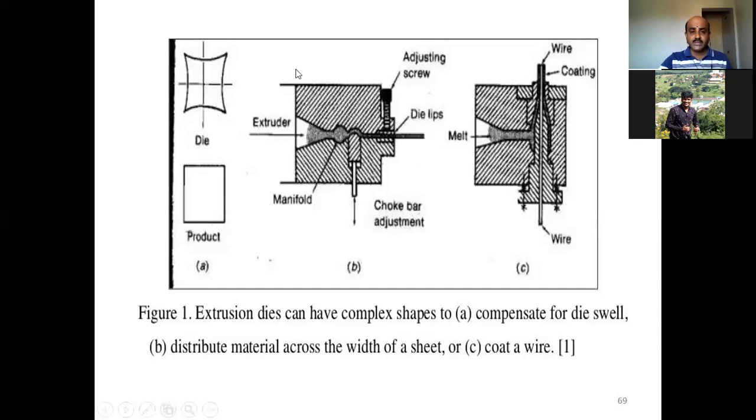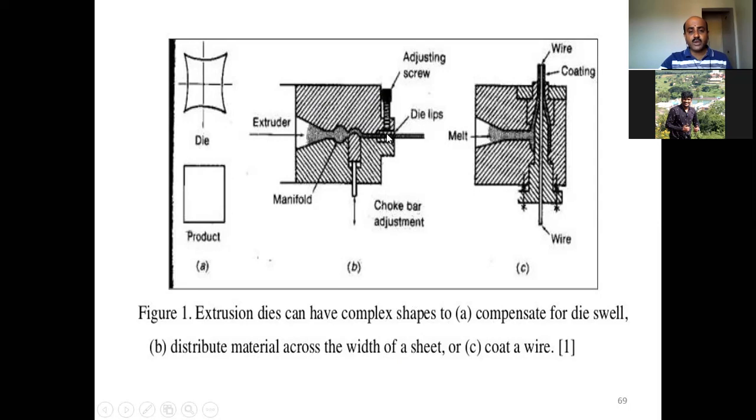So here it is, you can see the diagram one, it is showing distribute the material across the width of the sheet. So this is to compensate for the wall die. See, it is a die spell. Okay. And then this part, second sketch, what it is showing here is distribute material across the width of the sheet. See, so this is the die clips here. This is the die over here.